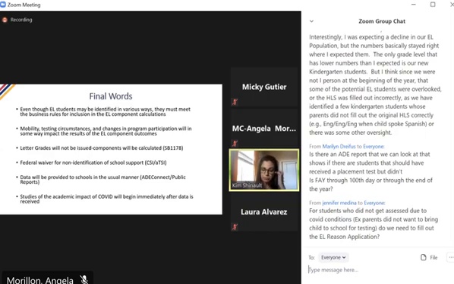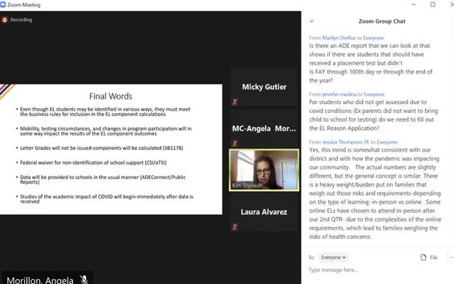And finally, as part of that Senate Bill 1178 that the governor has signed, he has required that we also do studies on the academic impact that results from COVID. So you might have heard the term learning loss, studies related to learning loss. That is a term that is used across the nation. I prefer the term academic impact. We will be looking at the academic impact in all of our data, and we will start doing that immediately after all of the data is received at the end of July.